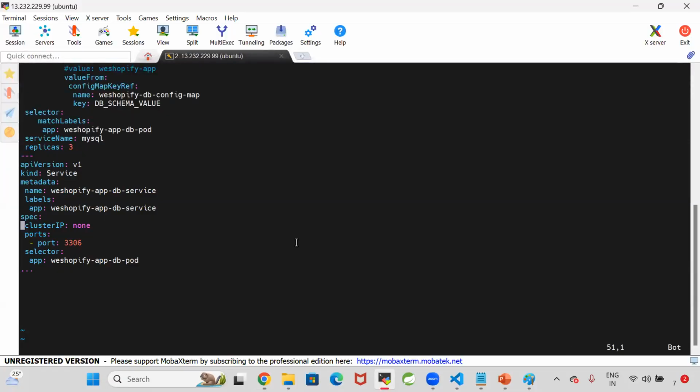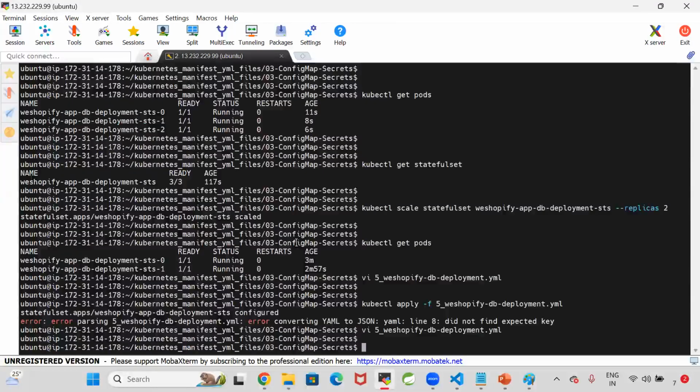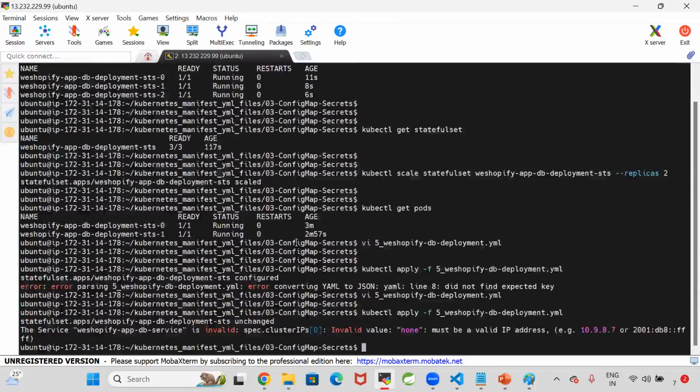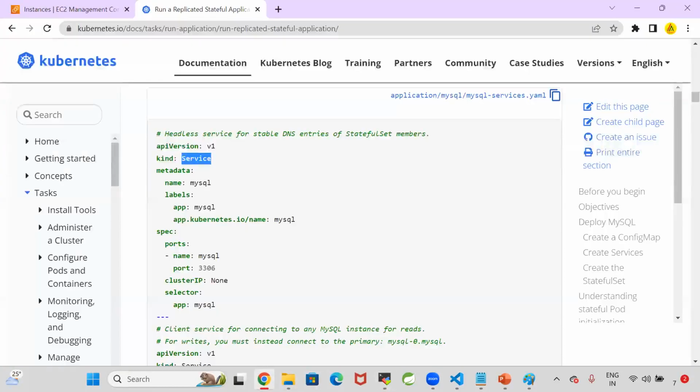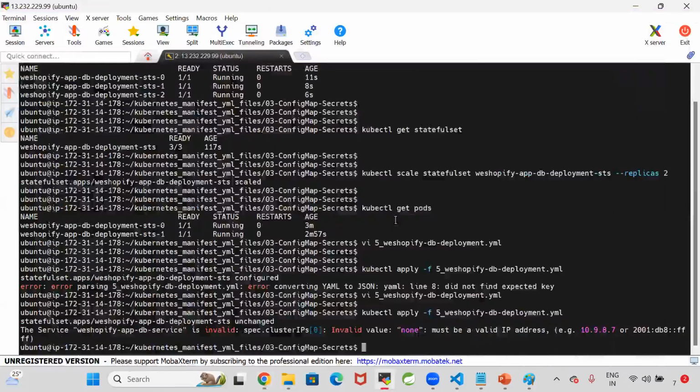okay, let me save this. Invalid value none, must be a valid IP address. Okay, let me edit that file.